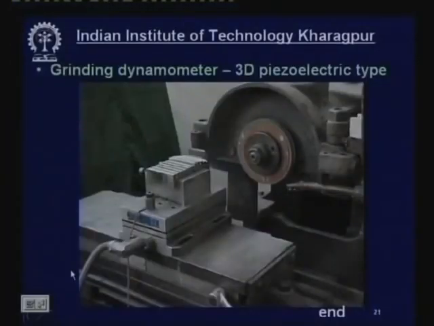So this is the summary: force has to be measured, that has to be understood, and how the force has to be measured, preferably by a dynamometer. Dynamometers can be strain gauge type or piezoelectric crystal type. If one can afford it, then piezoelectric crystal type dynamometers are better. If not, you can design, develop, calibrate and use a strain gauge type dynamometer.